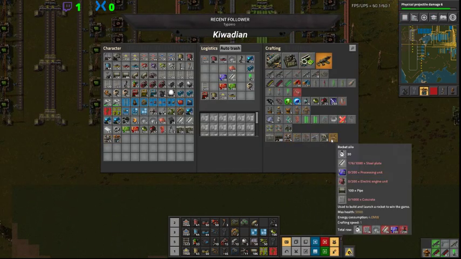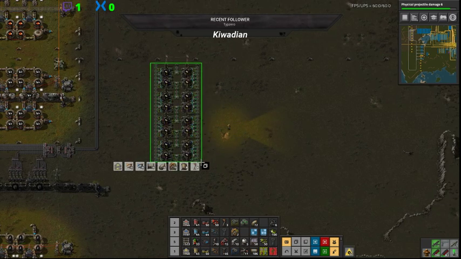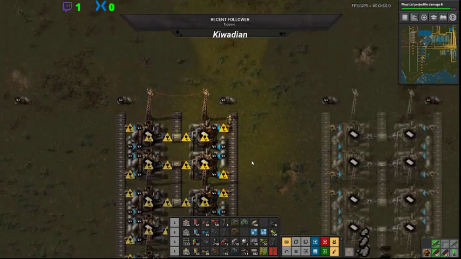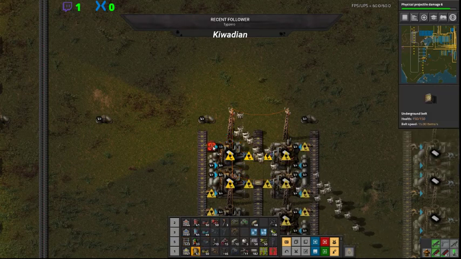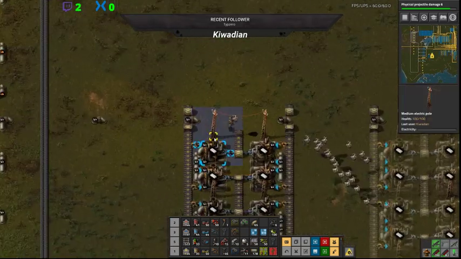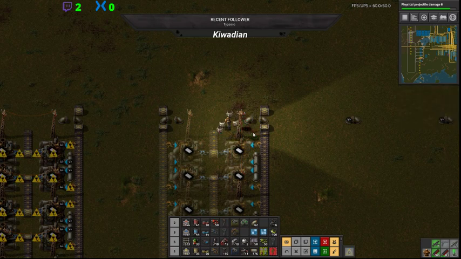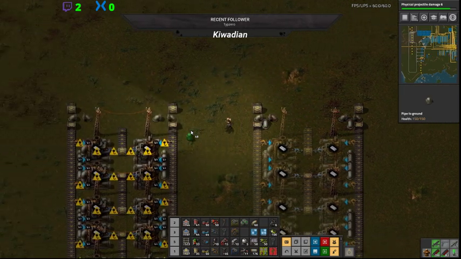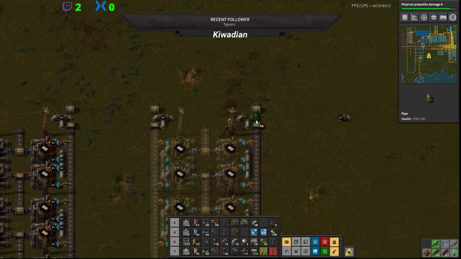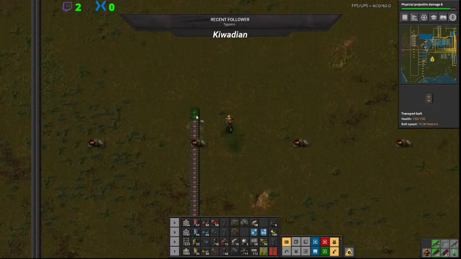I don't have a radar. I can build one. Right, copy all that, paste that down again, there. And underground. And the bots must be going to build it.